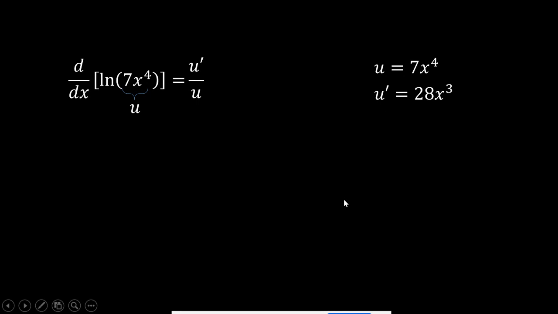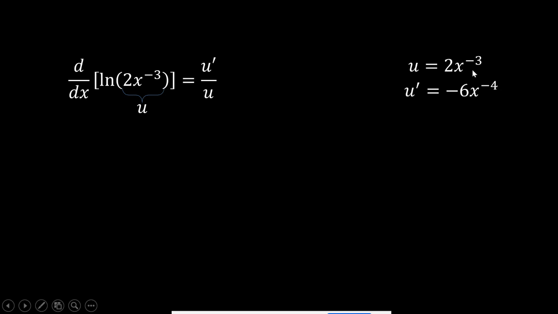The derivative of u is u prime. The derivative of 7x to the fourth is 28x to the third. Again, there's our 2 pieces of information. Let's toss it in. And from here, it's no longer calculus. This is pretty much an algebra 2 problem, or maybe even an advanced algebra 1 problem. We have 28 over 7. That's going to reduce to 4. There's going to be a 4 left on top. 3 of these x's are going to cancel with 3 of those, leaving me with an x on the bottom. This should be 4 over x. And that is the answer. All right, let's do another one.